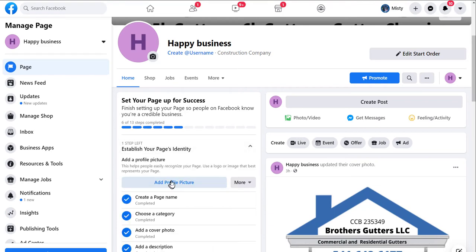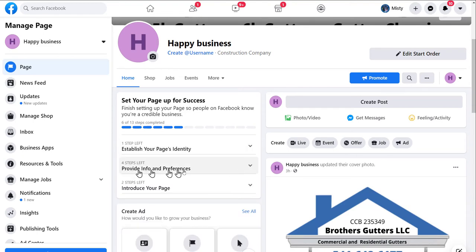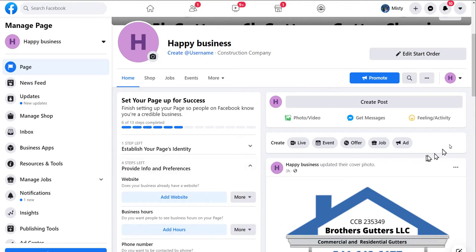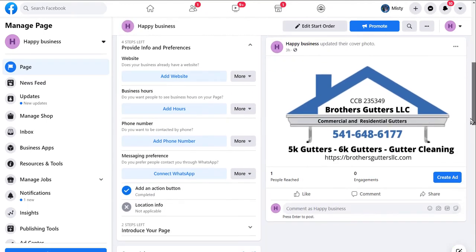So you can add a profile picture, choose a category. We talked about that. Provide informational preferences. If you want to add things to your website so that your Facebook page connects with it, like if you want to have an app on your website that actually opens up Facebook Messenger, you have to put your website in here.